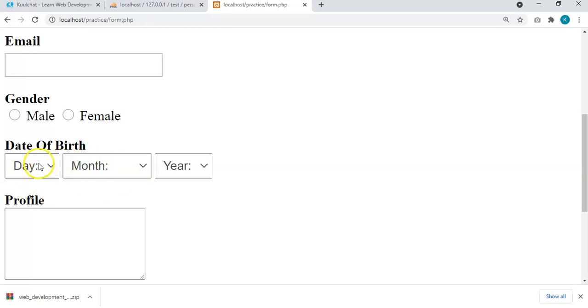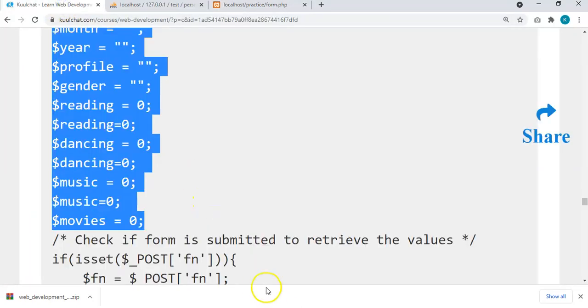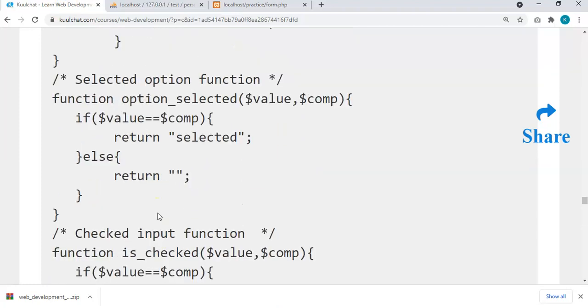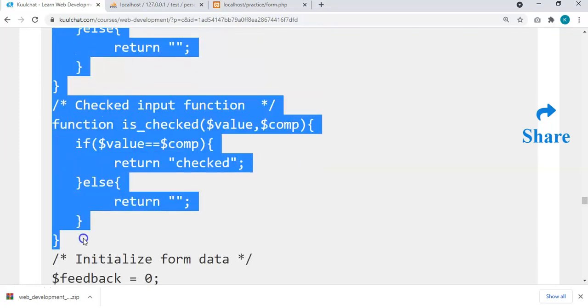So we'll write a function for that one now that compares the value, for example, the value of our day to the value we retrieve from the user. If it's the same, then it means that one was selected. So we display the selected, we give the option the value selected. So that will be selected. Okay. So in this function, that's what we use the option selected and is checked. So that's what this function is for.